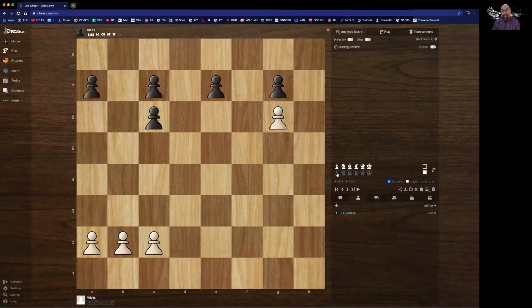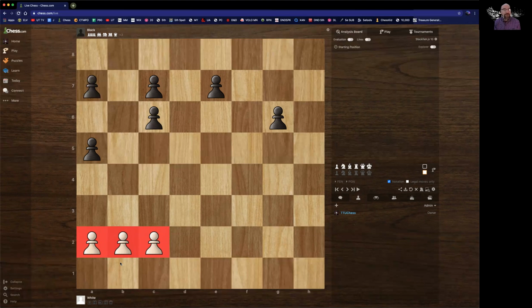we have backwards right here, we have passed right here, we have isolated right here. And as we talked about before, we also have a pawn island. This one happens to be 3. And those 3 pawns ideally will work their way up the board, supporting each other, claiming space, and potentially even launching attacks against pieces that get in its way. Okay, I don't want to overload you. There's a fair amount of content in this particular video.